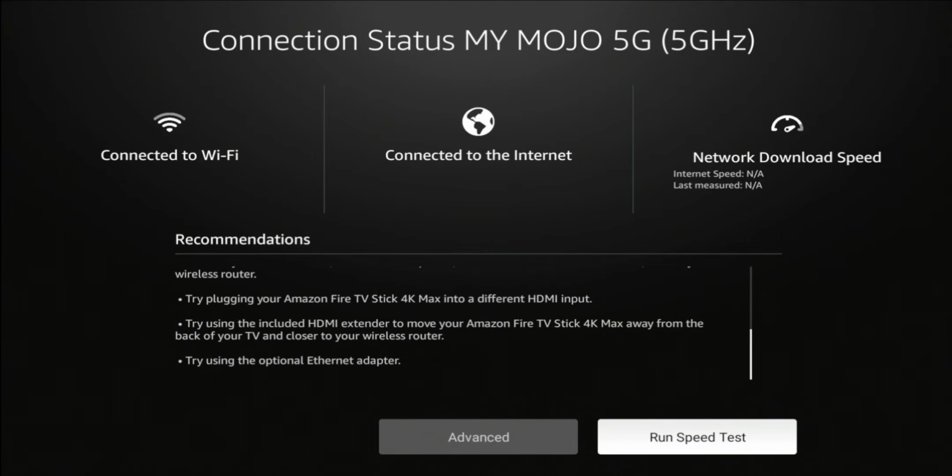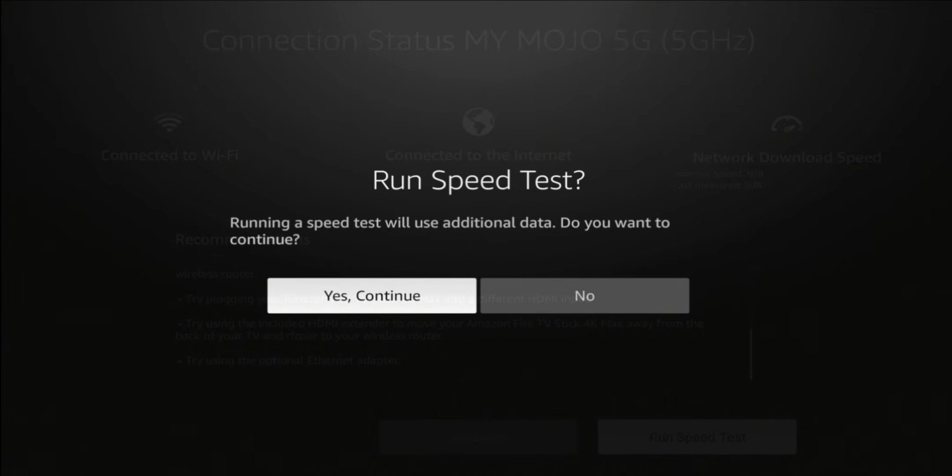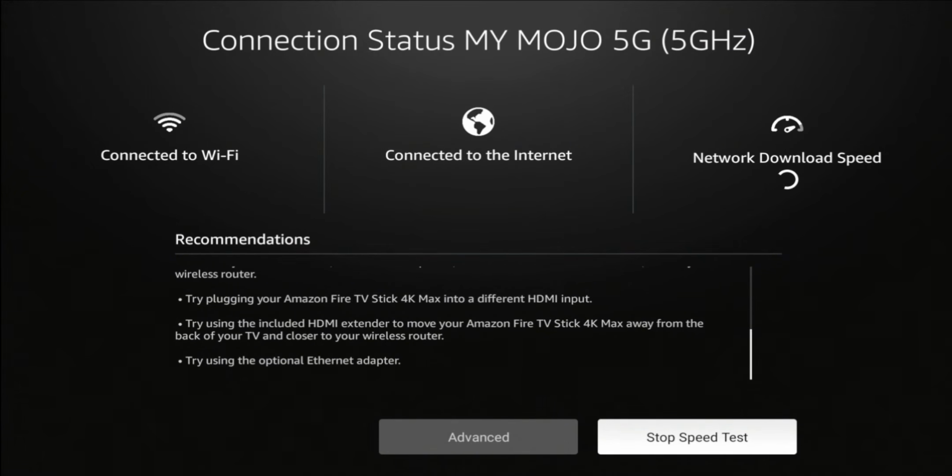You can run a speed test from here. Let me go ahead and do that first. And we'll just give it a second. So it has to download another module essentially just to make the speed test work. All right, so you can see the internet speed right there, last measured. Again, I believe I said this before, this Fire TV stick is actually inside a metal box where I store all my equipment, so not optimal, but all my other devices should get better speeds than this.